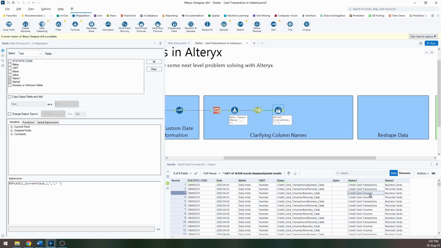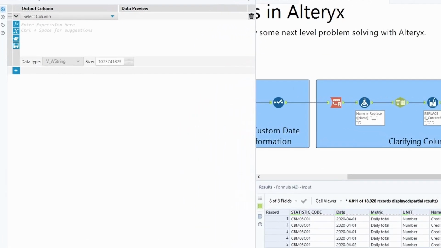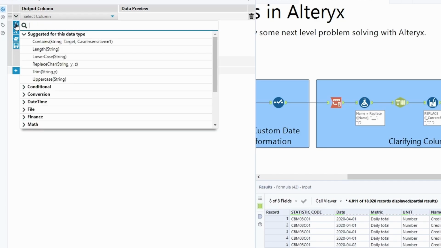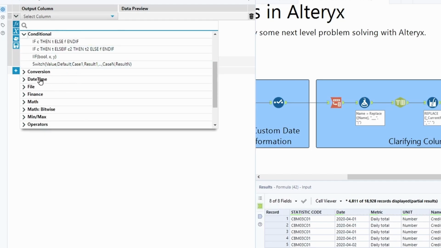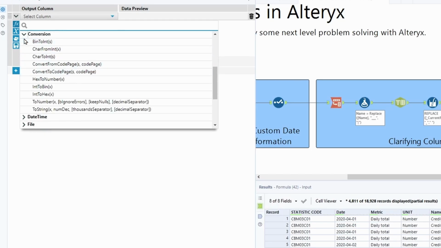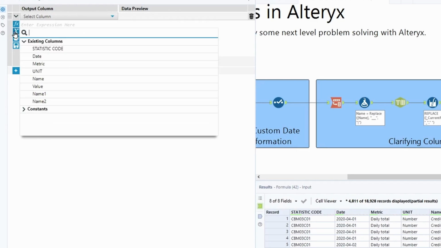Let's get ourselves another formula tool. This time we're going to be creating 2 formulas. If you're ever unsure on what type of formulas or calculations you want to use, we can go ahead and click this FX button, which will give us a number of calculations and formulas that we can use for data types. We can click and expand each of these sections and see what's available to us. If you're ever unsure on the field names that are available to you, we can click the X tab, and this will show us all our existing columns and also a number of constants that we can use.